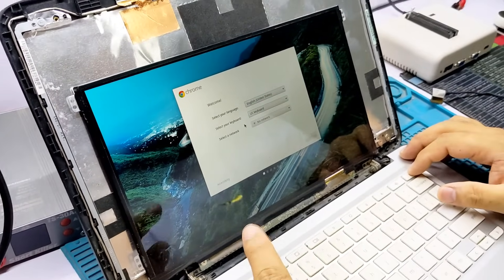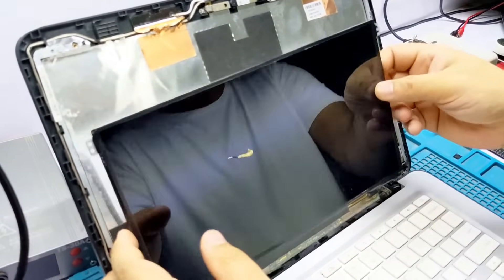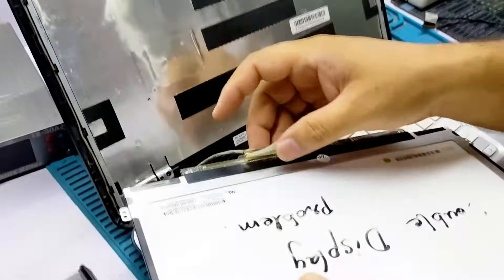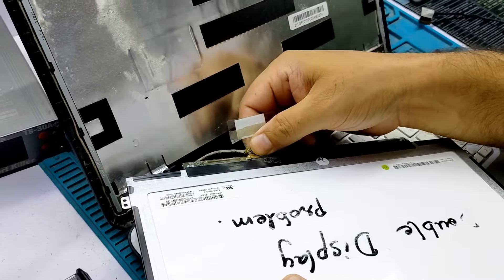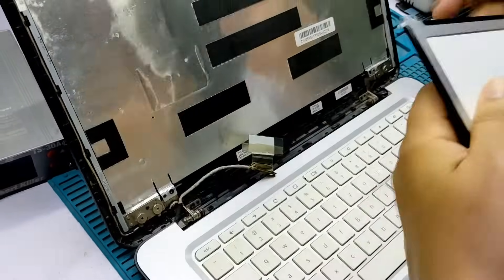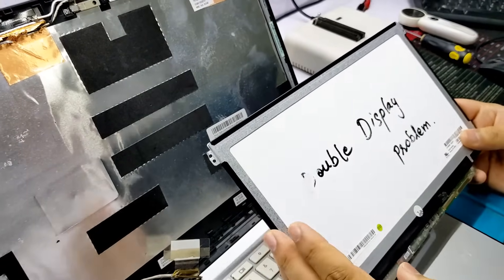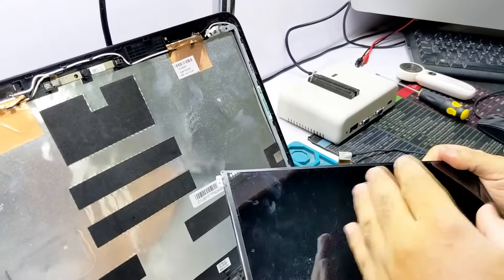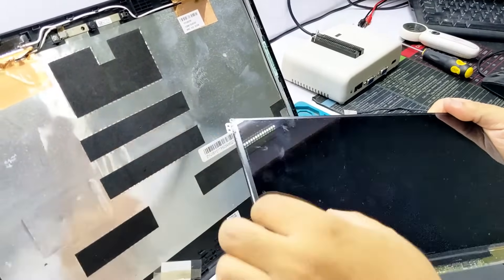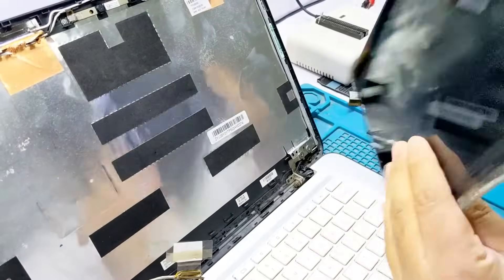This LED came to me with a double display problem. I had first replaced it and noted the problem on it. So today I have repaired it and shared with you how to repair it. If there is a double display problem, horizontal lines, vertical lines, patterns, or 4 displays — or anything — then you can repair it.